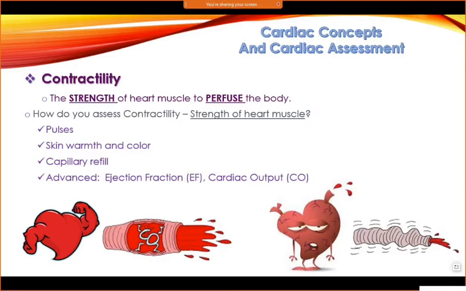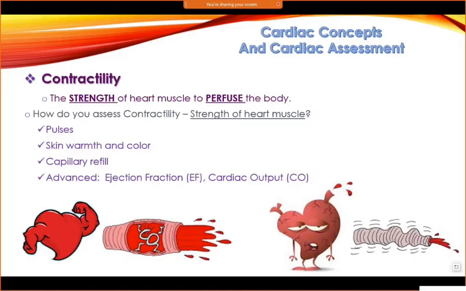And then we actually have the heart strength. So someone mentioned earlier ejection fraction, and that is a pure measure of the strength of the heart. How strong is that heart pumping? And this is where we start looking at peripheral pulses, skin warmth and color, cap refill. These are our measures of, is the heart pumping hard enough to perfuse our periphery? A weak heart cannot pump strong enough to get blood all the way out to our periphery, and we start having weaker pulses. We start having pale skin. We start having prolonged cap refill.